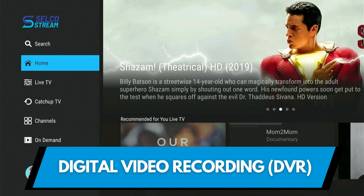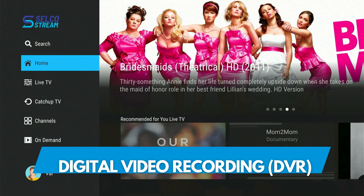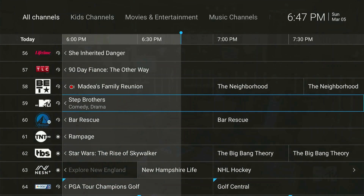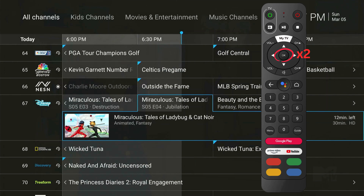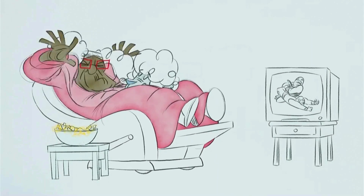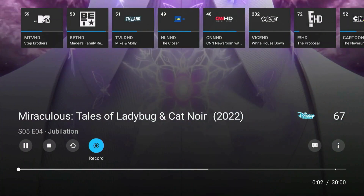Let's explore how to use the Digital Video Recording, or DVR, feature. With Cloud DVR, you are able to record programs even if they are broadcasting simultaneously. Recording a program can be done in the Live TV Guide by selecting this option from the menu, or by pressing the Guide button on the remote. You can record current or future programs. To record a current program, press the OK button twice — the recording will start from where you are in the program. To start a recording from the beginning, you must restart by pressing the OK button, navigating to the right to the restart icon, and pressing OK again. You may now navigate to the right and select the Record button.